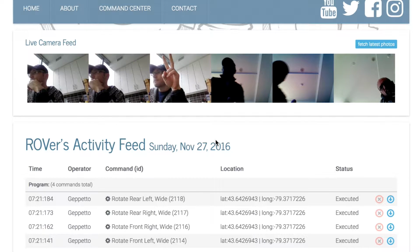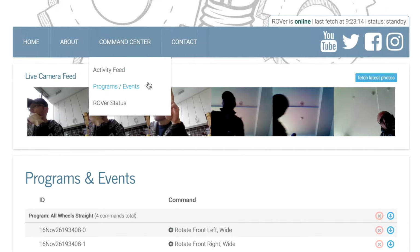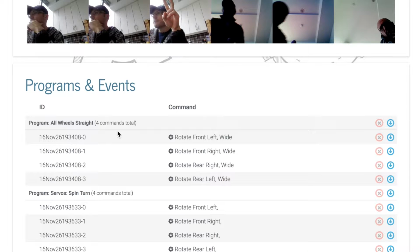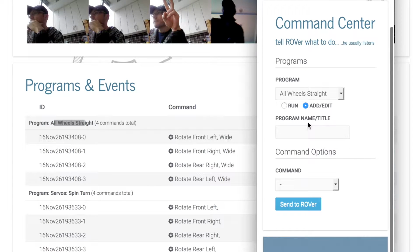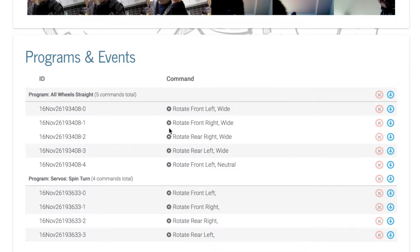Of course, we've seen that many times before, but the difference now is these are coming not from hard-coded values for those programs, but rather a dedicated section on Rover's website to which we can add, remove, and edit these programs. So for example, here's the all-wheel straight command that we just ran. If we wanted to add another command to that program, we could simply select the program as we have here and go to edit. We can set, for example, the servos to neutral, send that over. Now if we go back here and refresh, we see that we've got 5 commands total, the 5th command being the neutral positioning of the front left servo.